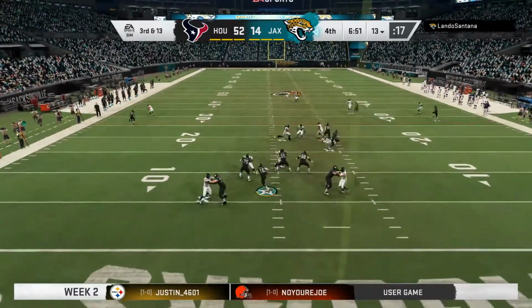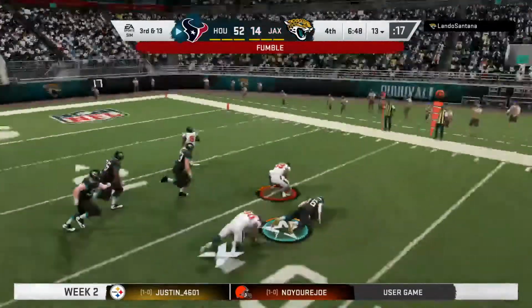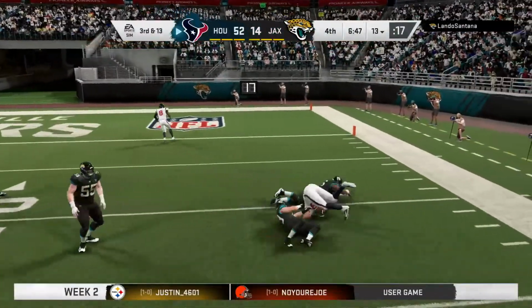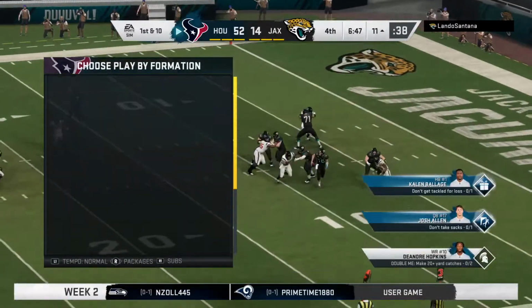Throwing on third and long. Lawrence dancing, and he lost the football. And the Texans scoop it. And they're going to get the football just outside the 10 at the 11-yard line.